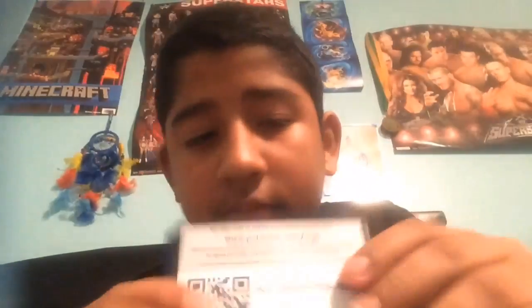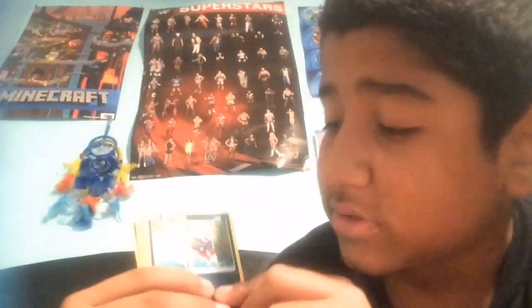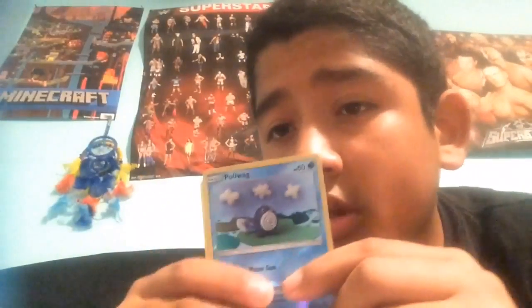Take the code card. 1, 2, 3, 4. I think it is a Cartograph. Nope. Hypno. Big Malasada. Steenee, sorry if I ruined that for you guys. Makuhita. Chinchou. Togedemaru. Sorry if my voice is so low because I'm sick. Vanilla or something. Pick. Shiny Poliwhirl underwear. Oh wait, this is the rare Muk, Alolan Muk, and an energy card.